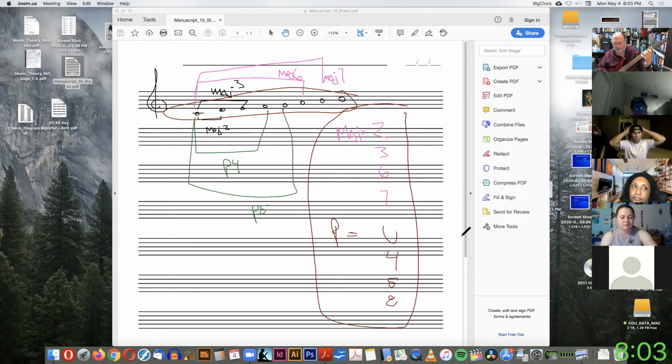G and A, major second, major third, perfect fourth, perfect fifth, major sixth, major seventh, perfect octave. Let me turn off this little phaser here.